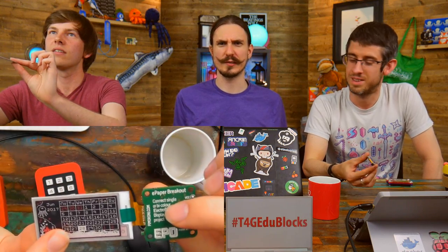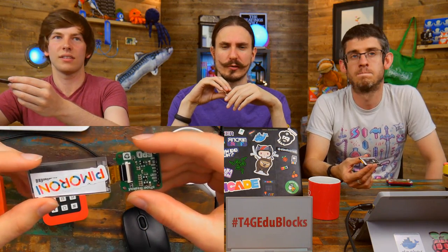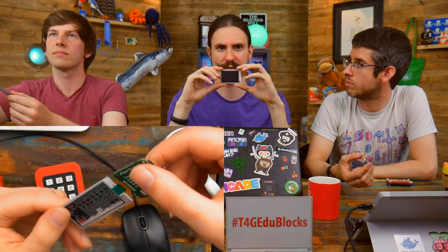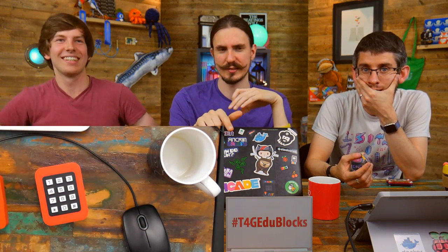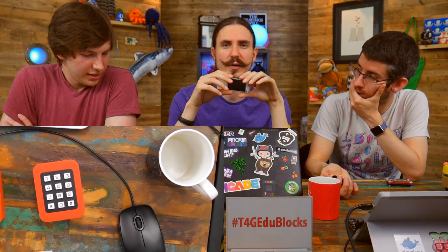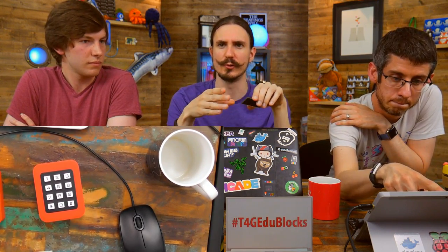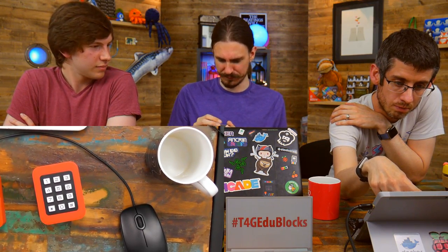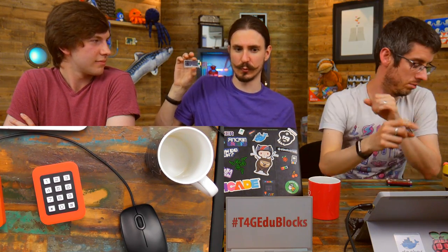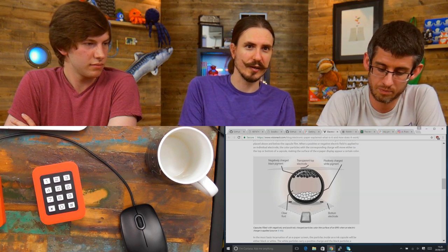So you can use this with basically anything. You will potentially have trouble using it with a small microcontroller because you need to store the display buffer for these displays. 212 by 104 pixels or 640 by 384 pixels are a lot of pixels to be storing in a modest sized microcontroller. So you will probably have to use this with something like a Pi Zero or an ARM Cortex, something a little bit beefy. But you'll be able to power these from a LiPo, stick them up on a wall, like this one for example, and just have it display a little wireless status display.